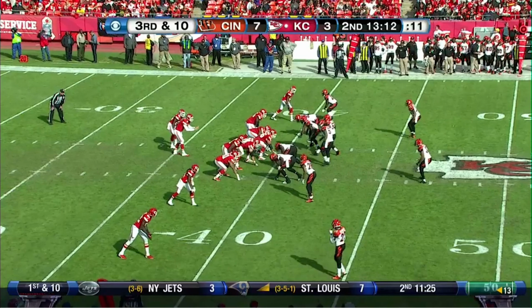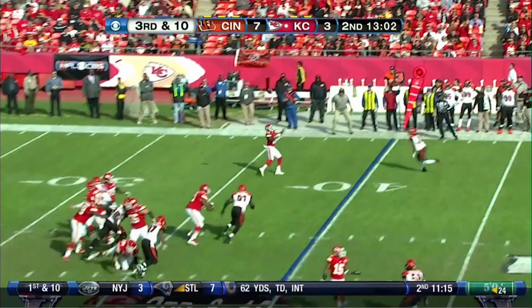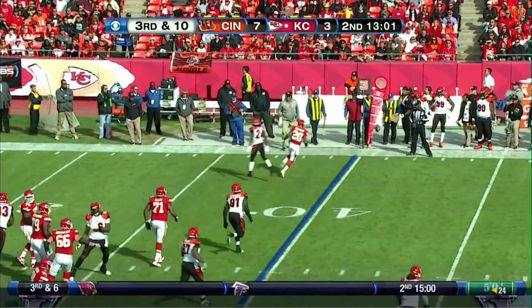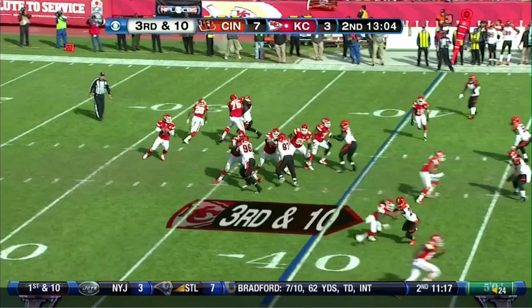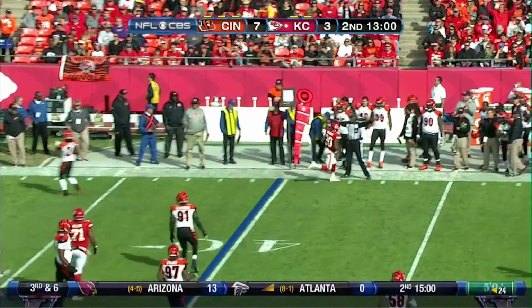It's the 3rd and 10 play, and I'll give Matt Cassel the benefit of the doubt that maybe he saw the defender going into the flat to cover Sean Drone right here, and he intentionally threw the ball 187 feet over his head as if to throw him a bone, saying, hey man, I'm going to help save your life right here and not get you killed by hanging you out to dry on a play that's not going anywhere. The frustrating thing for me on this play is that it's 3rd and 10, he's got a clean pocket, whatever he's seen downfield he doesn't like, and he just turns and wings it in the flat, either a very inaccurate pass or he intentionally threw it bad, just saying, I don't want anything bad to happen, I'll throw it over your head, we'll punt the ball and we'll be done with it.